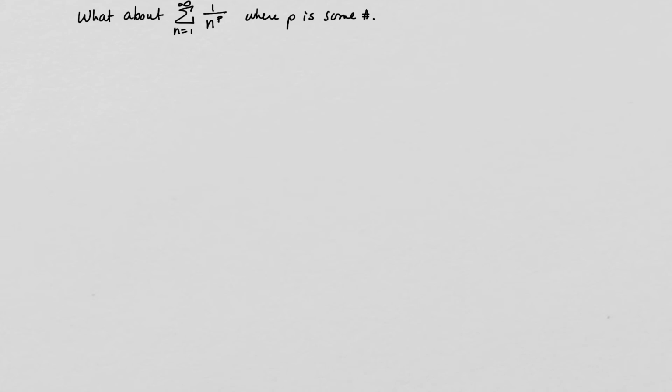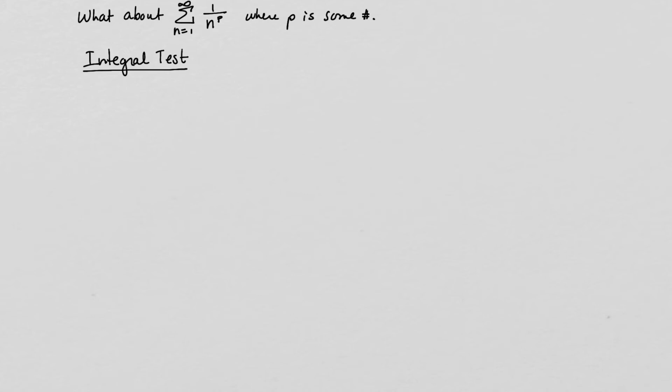Okay, so this is a candidate for the integral test, right? So we're going to try to do the integral test on this. This is not a problem that I would give to you and expect you to do with the p in it. We are going to use this to create what is called the p-series test. So I'm showing you where the p-series test comes from. You don't have to be able to reproduce what I'm going to do right here. You have to be able to do the integral test like we did on the 1 over n, but you don't have to be able to do this.